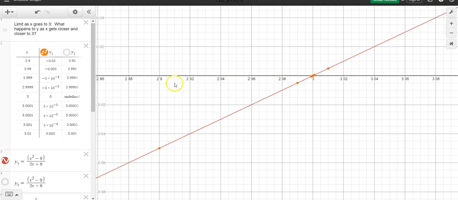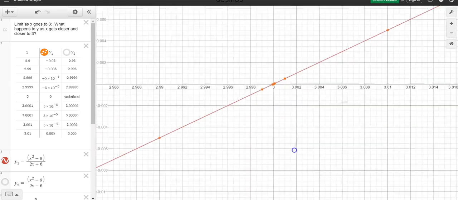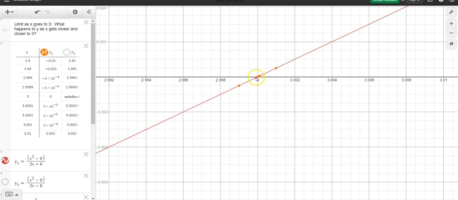When x is 2.99, then notice y here, this is the x-axis where y equals 0. Notice now our y value is very, very close to the x-axis, so y is getting closer to 0. Here's where we have 2.99 getting closer and closer to 3. Here's our 3.01, 3.001. So notice we're getting really, really close to 0, and then we get right on the point. There's another one that's getting even closer to 0. I can zoom in on this even more, and you can see here are the two points where we're really, really close to 0 on either side, but when we're at 3, we're at 0.